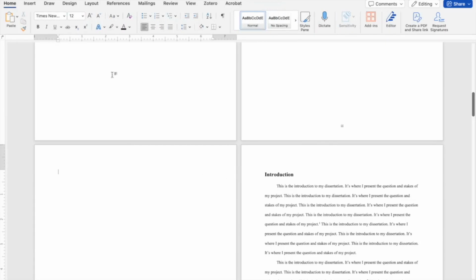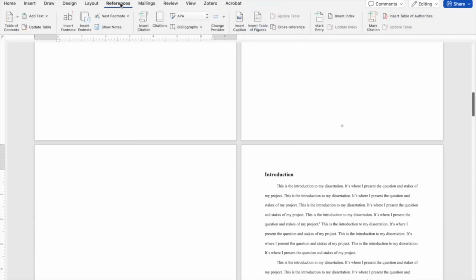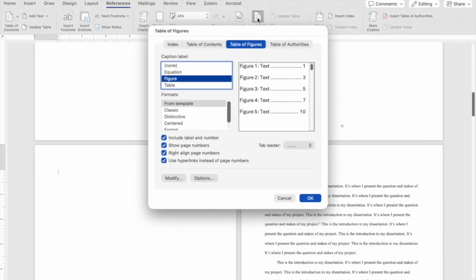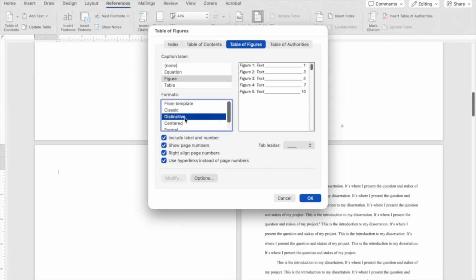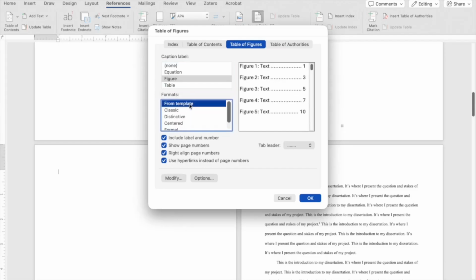And what we'll do is go back to the References tab and click Insert Table of Figures. So here we go, insert the table of figures. And again, it gives you all kinds of different templates here. You can select all these things. So we wanted to say figures. You can choose all these different formats here. I'm just going to go with the standard format. You can choose different formats if you want. We want hyperlinks. We won't modify anything, but you can modify various elements of it if you want to play around here. Okay, so we've got the table of figures.